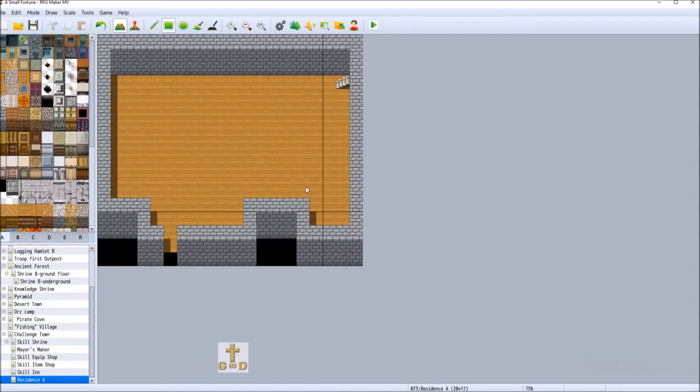Let me back up here. Okay, so the outside of the house is brick, but that doesn't mean the inside has to be brick, right? We can do it like a normal... yeah, I like that better. I like that much, much better. There's no reason to make it brick. None. I don't want to do that. Yeah, that's better.